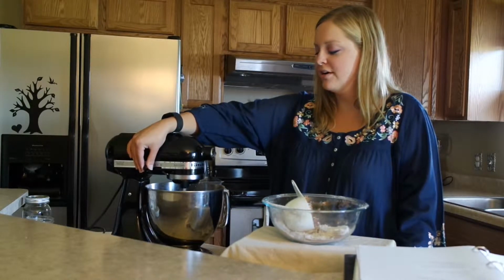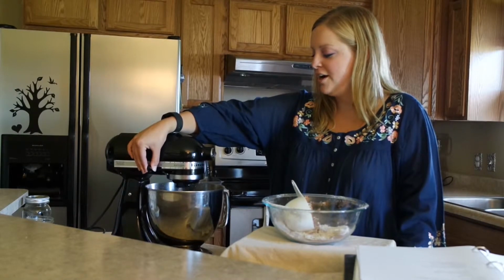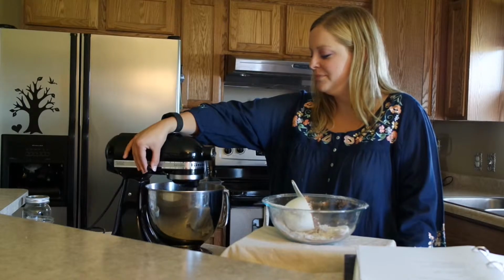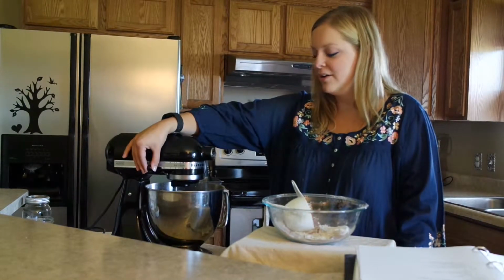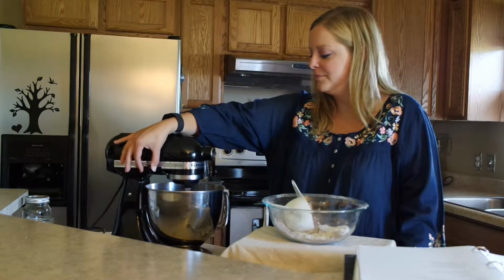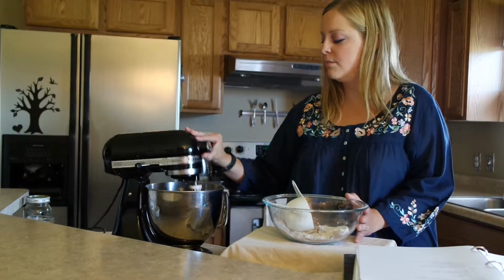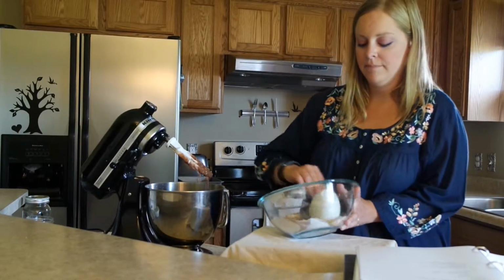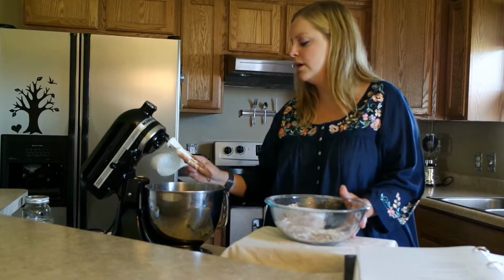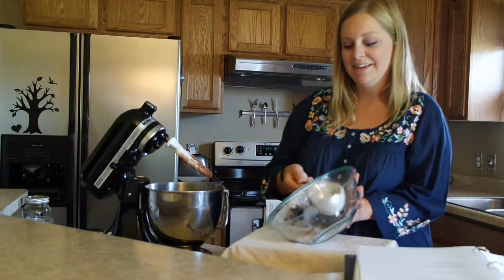And just gradually start increasing the speed. Being careful it doesn't splatter too much, because we lose too many of our ingredients. This is helping to really work that butter into the flour mixture. Okay, I'm going to go ahead and add in the rest of this. And that butter will melt really good when it's in the pan and make it just delicious, delicious cake.